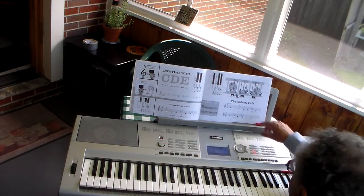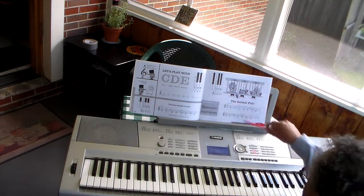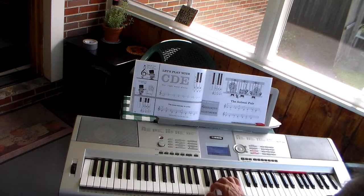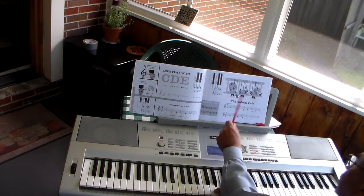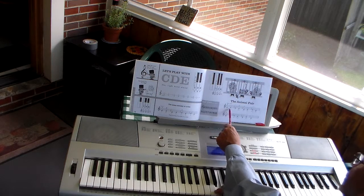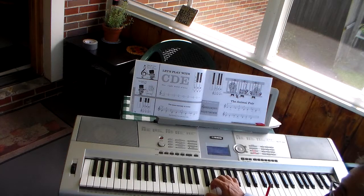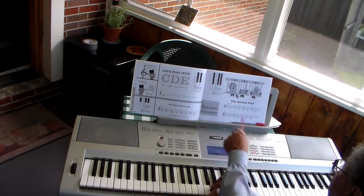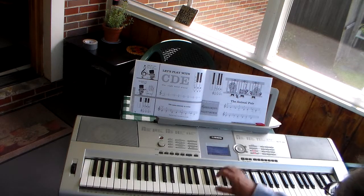Let's look at page five. Again, look at the menu — this is what tells you what you have to worry about this week. It's the same three notes. So we're going to put our thumb on C, second finger on D, and E. I like to point, especially at the beginning of the week when you're starting to work, because the children are just learning how to use their eyes for reading. It's a big deal for them to track from here all the way to here. So help them out for a little bit until they get used to it.